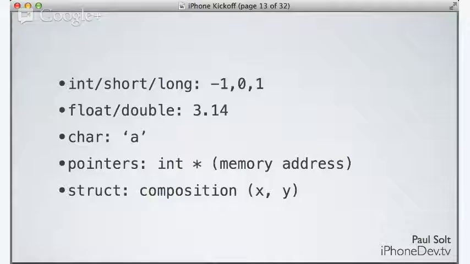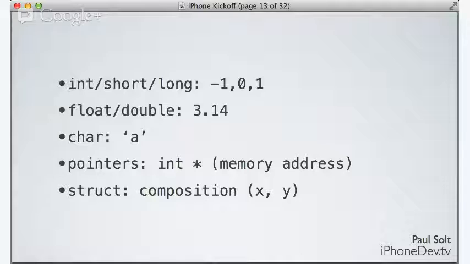Pointers are special. We can use one of the existing types, and rather than storing the value, we store a memory address. So this is kind of like storing someone's house address and then referring to it later, and then maybe telling a contractor to go paint the house at Cinnamon Drive blue. So the pointer gives us a reference to some address that we can then look up and modify that thing. And we can store numbers. So int star would give us a pointer to an integer. And that would give us that memory address so that we can look them up in the address book.